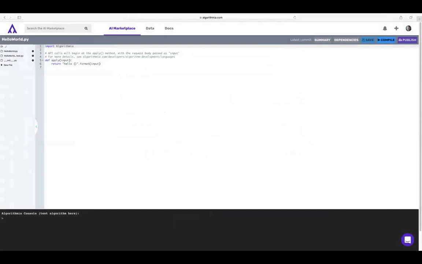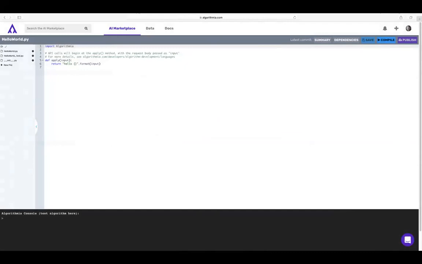Now, normally what I would have at the beginning is, I'd be doing something like import scikit-learn, and then I would load my model file right outside the apply function so that it's statically available and I don't have to reload it each time someone comes in and calls it. And then inside my apply function, I would actually take that model file, run my prediction against it, and then return the result. But for the time being, I'm just going to go with a simple hello world, right?